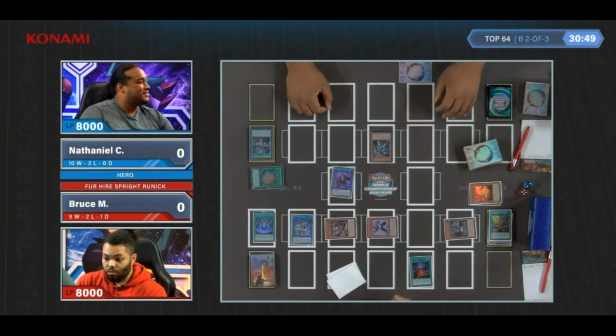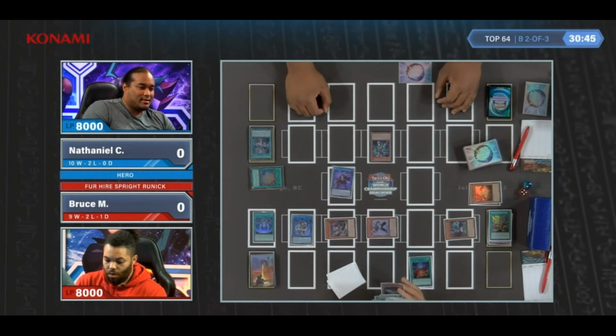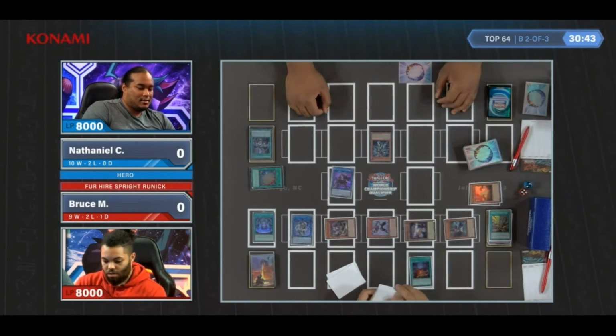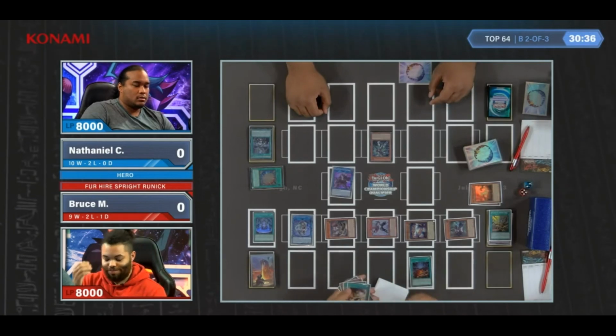This is a pretty strong chain for Nathaniel. Things could have gone much worse for him. Yeah, I mean, he's really navigating this horrifying board pretty well. And oh, he could have summoned Carrot instead of Red. Or yeah, sorry, the other way around. Red instead of Carrot.